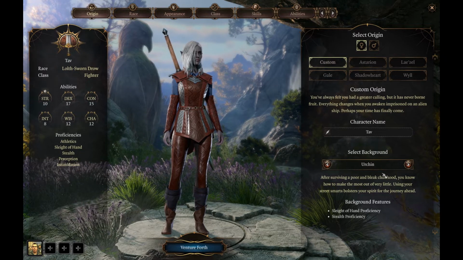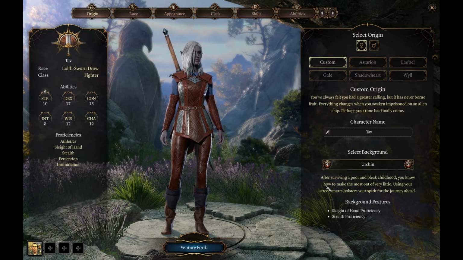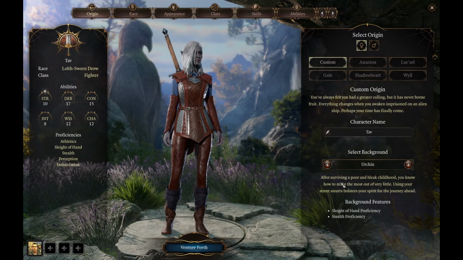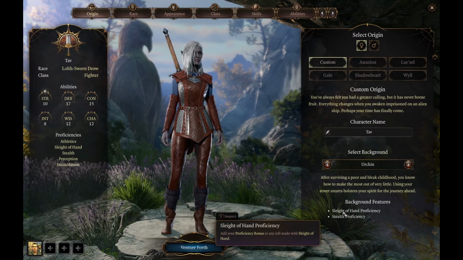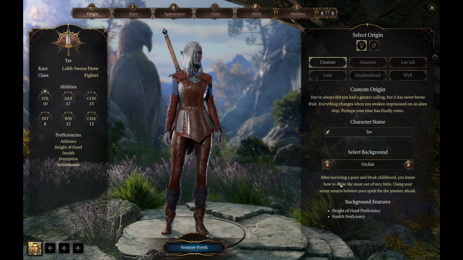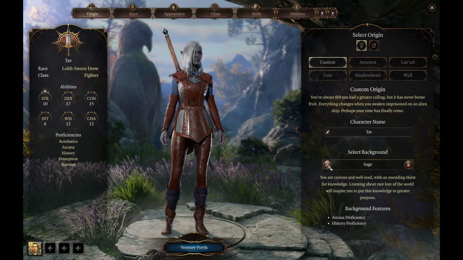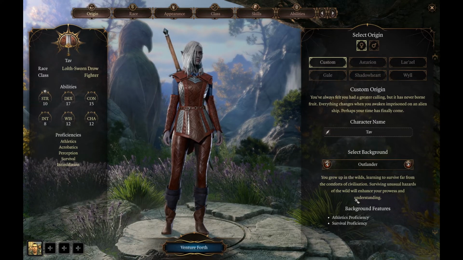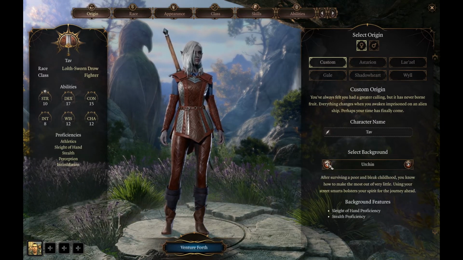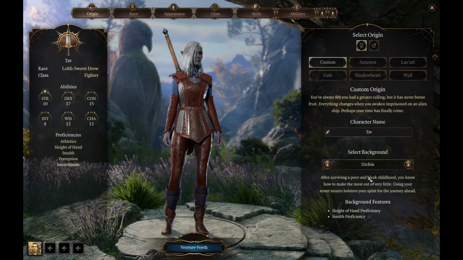Now, I recommended the soldier background for the strength-based fighters. But I think for dex fighters, you've actually got perhaps a couple of choices depending on which way you want to go. I've selected the urchin background because that gives us proficiency in sleight of hand and stealth, which work very well with the dexterity stat that we're going to be buffing. But you could also equally look at something like Outlander, athletics and survival. But I think probably if you're going dex, these two background features work very well.